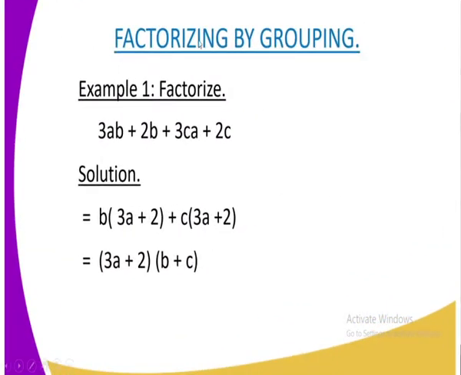Let us now get into the factorizing itself, whereby we are being given this problem: 3ab plus 2b plus 3ca plus 2c. When we are solving here, we are going first to group them. In our first expression, that is 3a plus 2b, we can factor out b. When we factor out b, we are going to remain with 3a plus 2. And on our second part, we have got 3ca plus 2c. The common factor there is c, so we are going to factor c outside to remain with 3a plus 2.